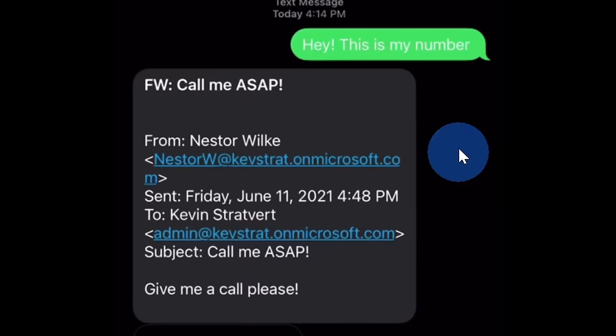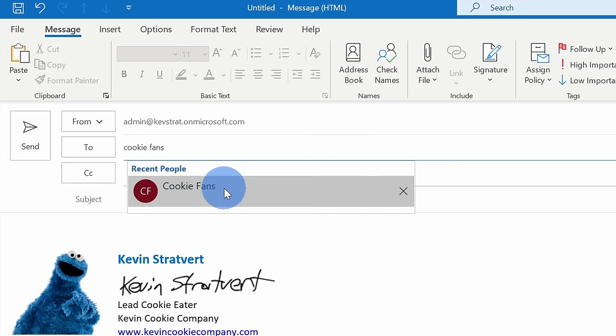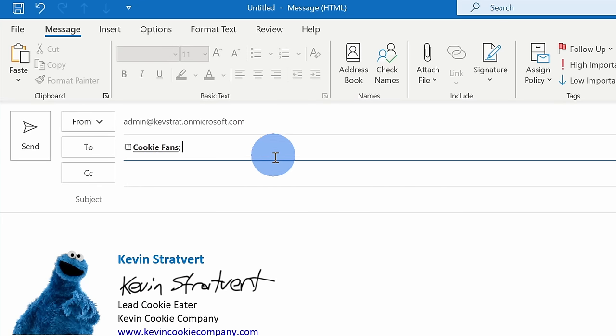Hi everyone, Kevin here. Today, I want to show you how you can both send and receive text messages directly within Microsoft Outlook. I'll also show you how you can receive a text message when you receive an important email. Let's say your boss sends you an email. You can get a text message notifying you about that right away. Then at the end, I'll also show you how you can send out group text messages directly within Microsoft Outlook. All right, let's check these out.